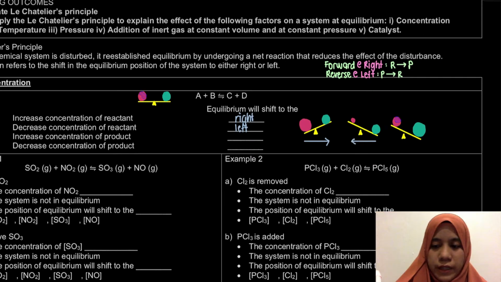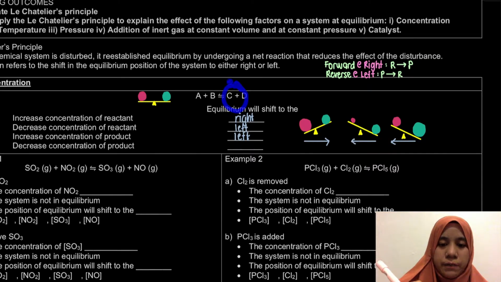But right now, kita increase concentration of product kita. So, what would happen is that, it is not balanced kan? So, kita akan ke kiri, to our left. So, bila dia shift to the left, nanti baru dapat balance. Sebab bila kita shift to the left, maknanya all the product tu dah akan bertukar jadi reactant kita. Nanti kita akan increase concentration of reactant kita balik.